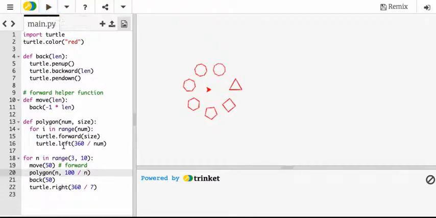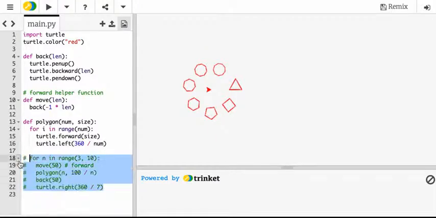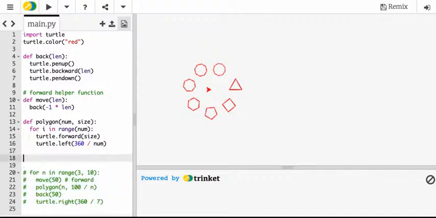And now there's one more that we have, which is the spiral. I'm going to comment out my code here for this and add a spiral function. So my spiral function is going to take the length of the longest side and the angle of the spiral as parameters. And if you'd like to see an example of what I'm trying to create, you can check out the worksheet on step 4.